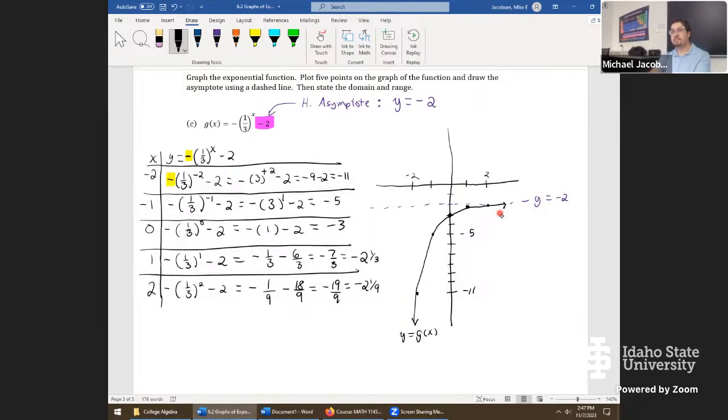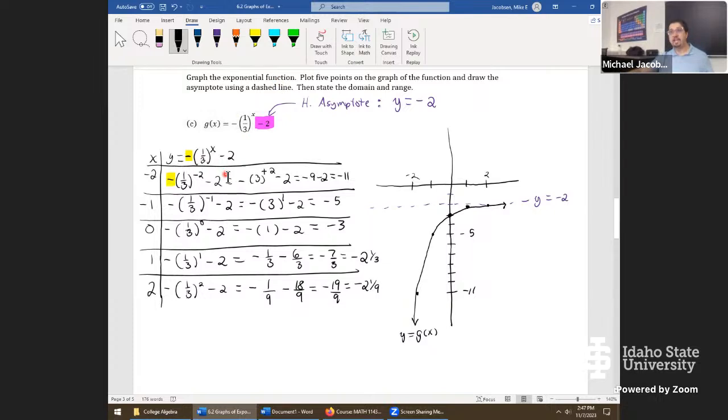Definitely a process. On the real exam 3 that we're going to be taking a look at, you should be prepared to do one of these, but I'm not going to put a bunch of them on there since it takes a while to do a single one of these. It's a lot of plotting. And it probably won't be as noisy as this problem. It should be a little bit easier to run through.